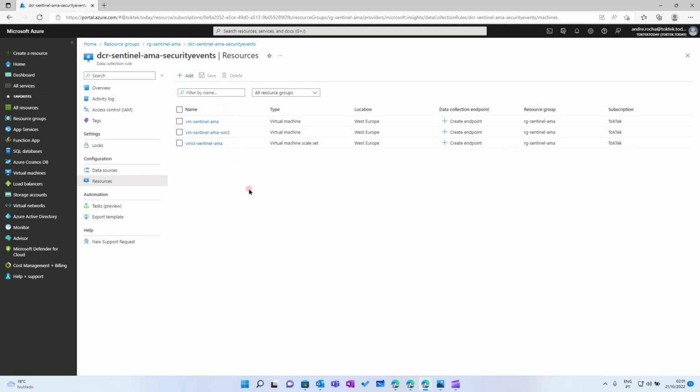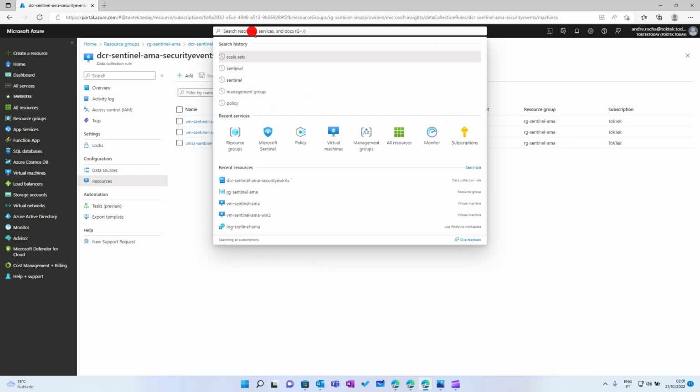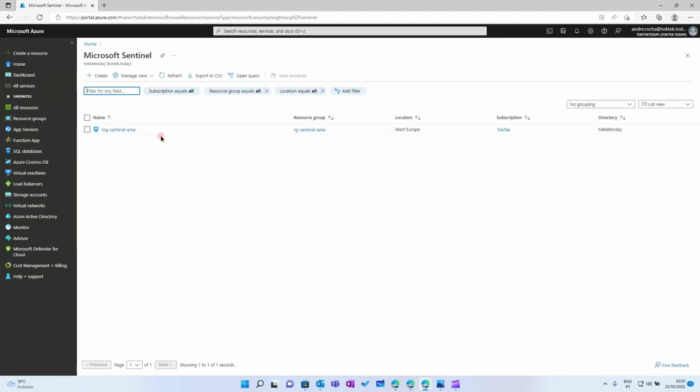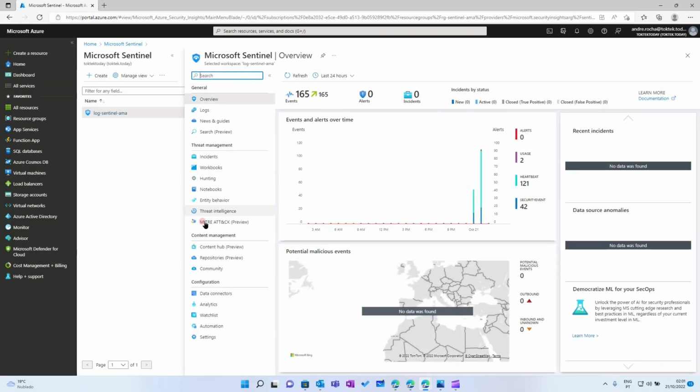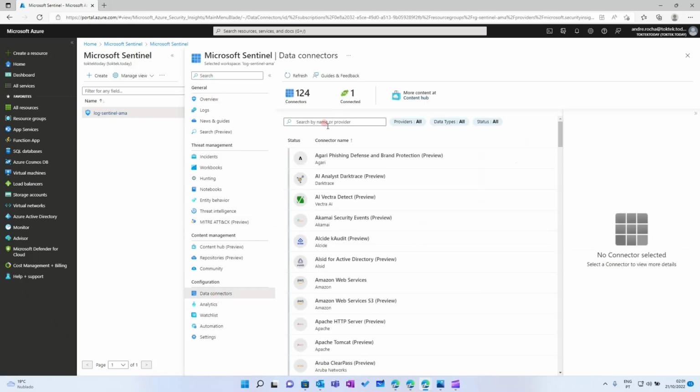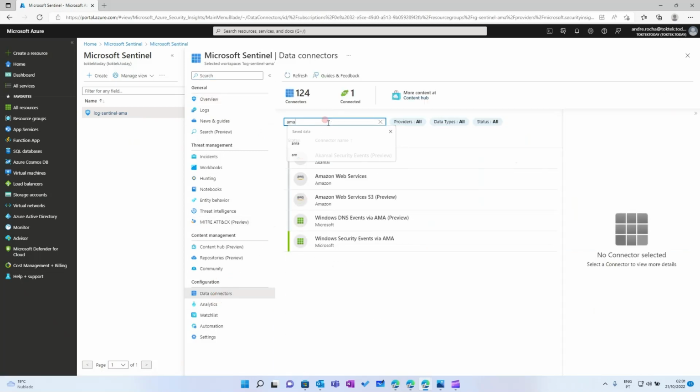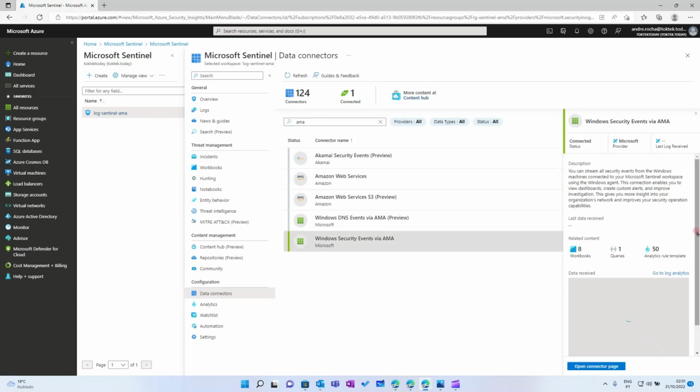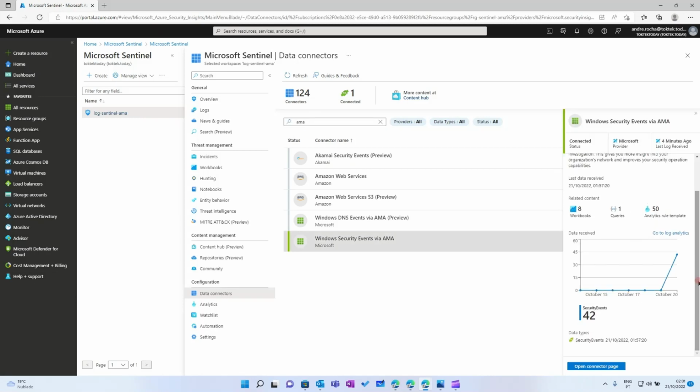So this is the procedure we've been applying, and ultimately the security events via AMA was successfully onboarded as a log source for Sentinel.